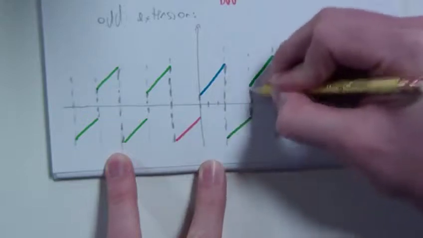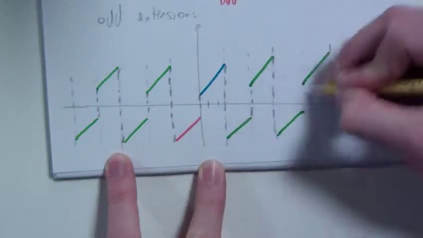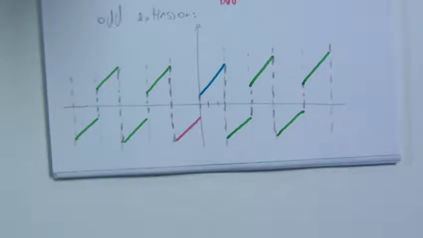They have to be dotted lines because the vertical line isn't actually part of the function. So you can look at that, and the odd one is much less pretty than the even one. So I choose to do the even one, because it's a prettier function. If you're in an exam, you'll just be told, and you won't be able to choose whichever one you think is best based on the fact that it's even or odd. But this one's prettier, because look, it all connects up, so I'll use that one.